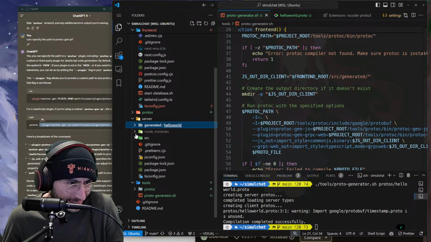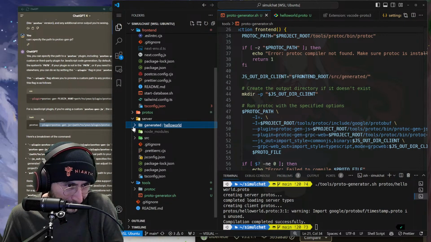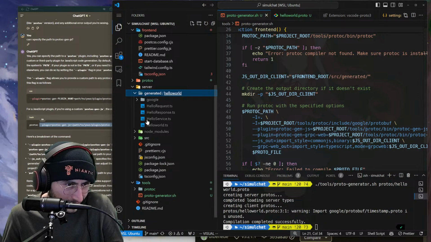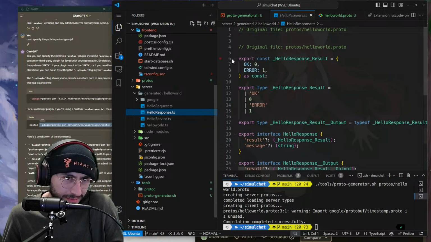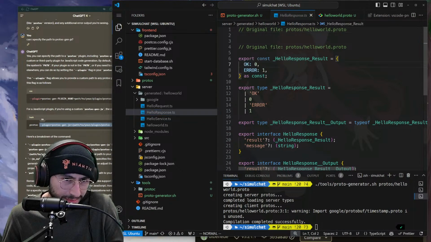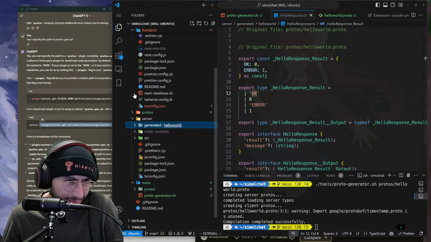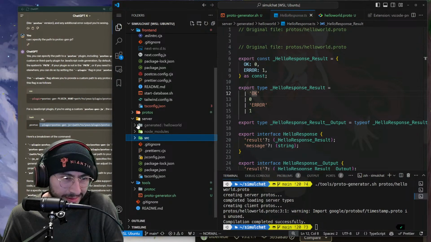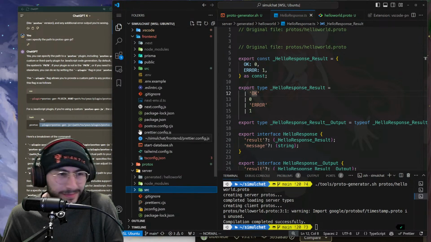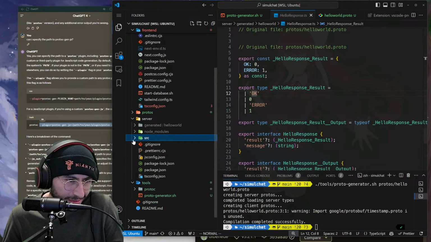So the other one wasn't in the source folder, it was just in the outer scope. Other generated folder. TypeScript. This is better. Let me see. Maybe I'll just keep it outside the source folder. I don't know. Let's just put it in a source folder for now.